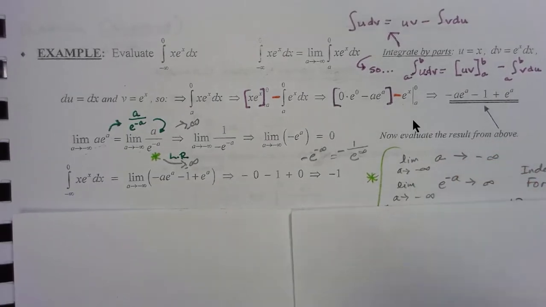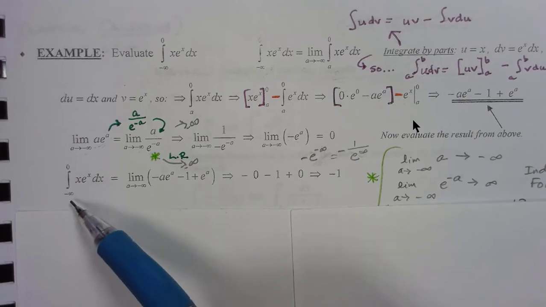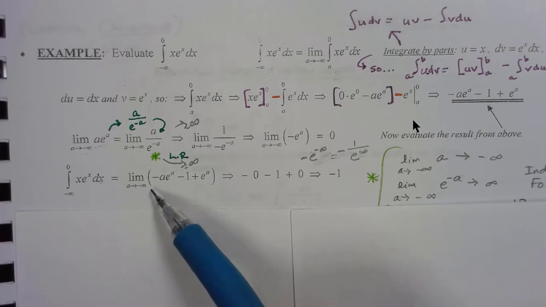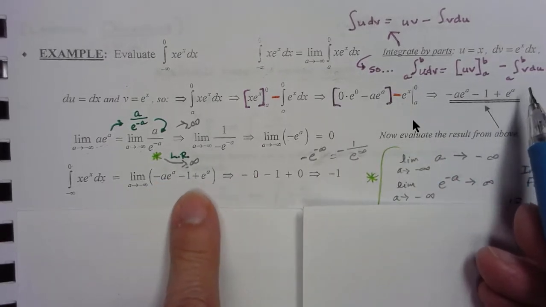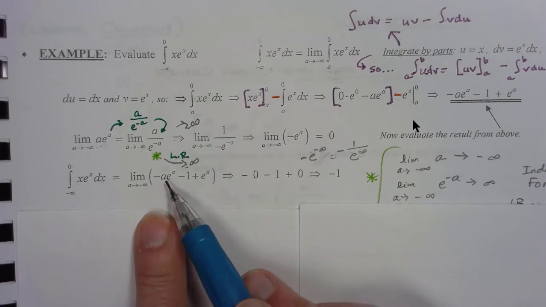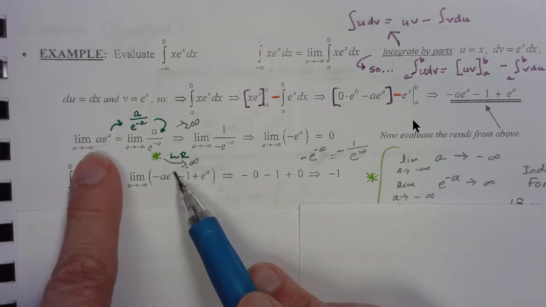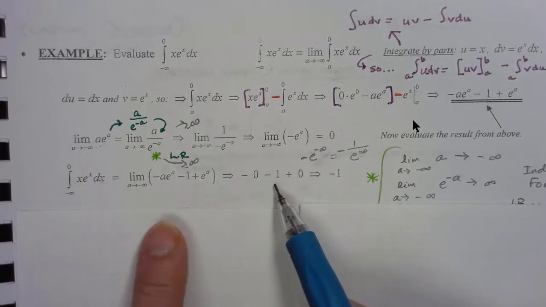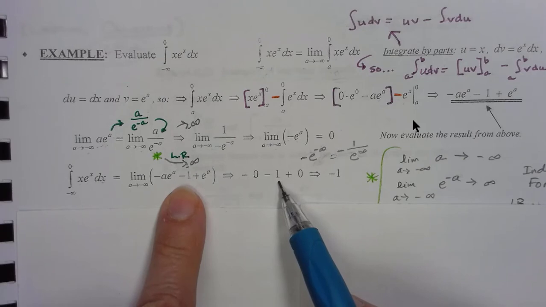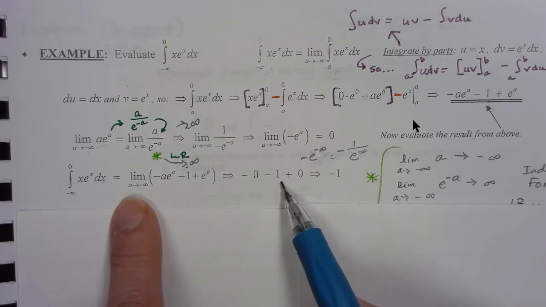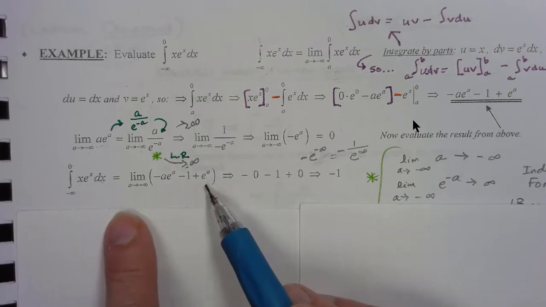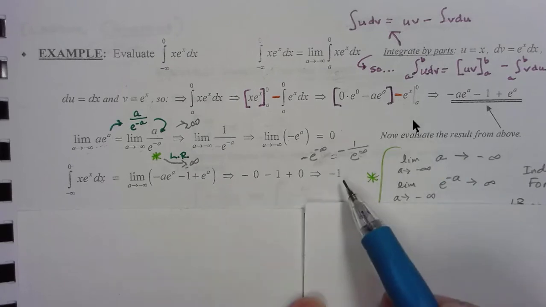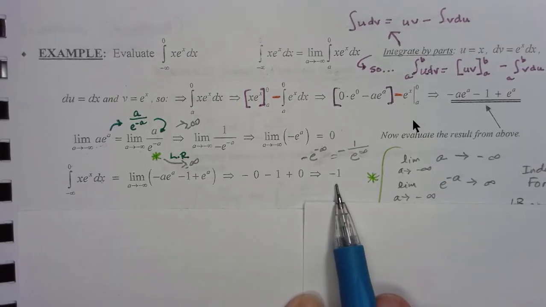So now let's look at our actual integral. From negative infinity to 0, the integral of x e to the x dx is the limit as a goes to negative infinity of this whole quantity here. And we have already evaluated that the part where it's a e to the a is 0, so negative a e to the a is still 0 times negative. This is a constant. Limit of a constant is the constant as a goes to negative infinity. And then as a goes to negative infinity here, we would have, of course, 1 over e to the infinity, which again is 0. And there is our limit.